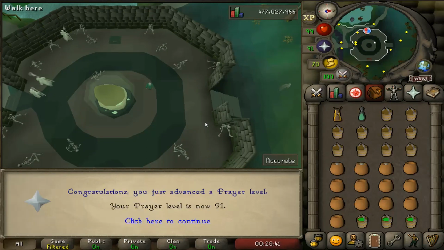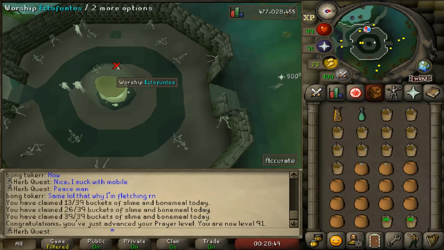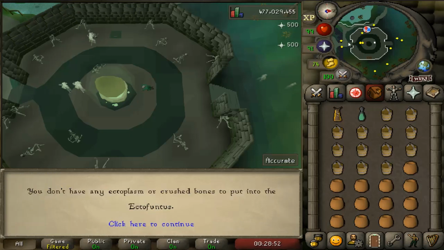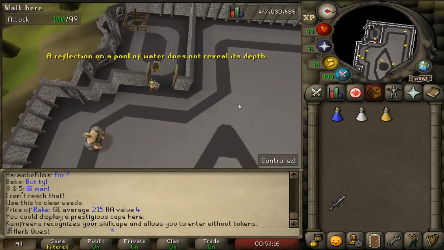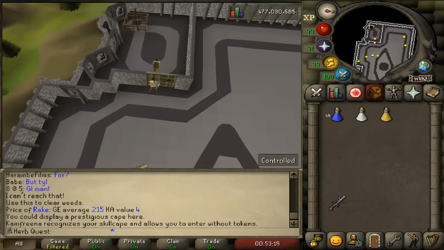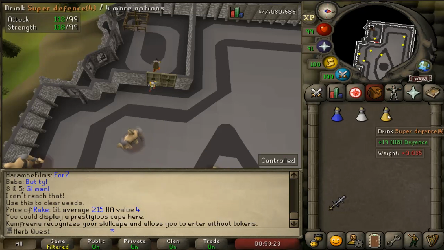Alright, woohoo. Harambe's on a chair, and we're halfway there to 99 prayer. Let's go do this quest. And let's see what happens with that crystal bow refund. Since I need some black knives for this, I'm going to make use of my attack cape for the first time. And let's get some black knives from these Cyclopses.